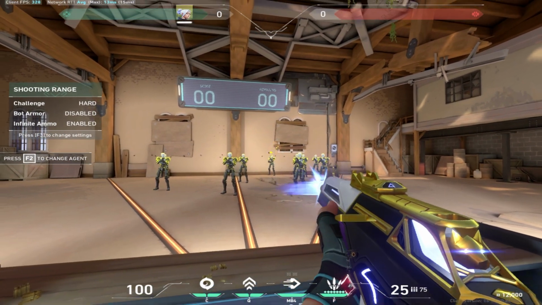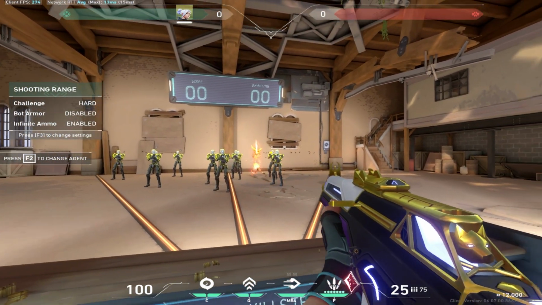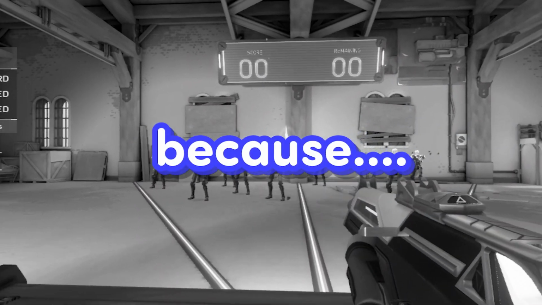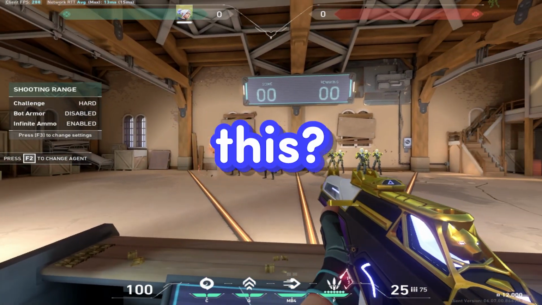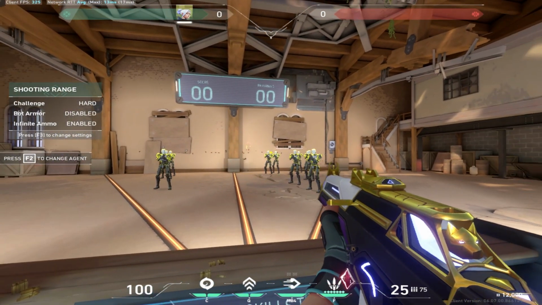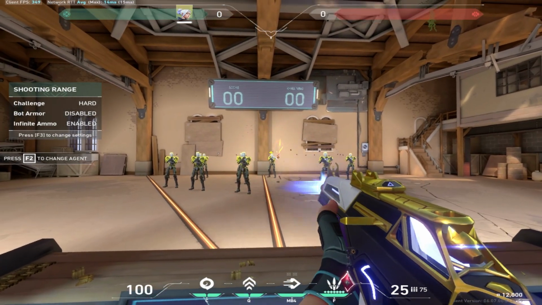Get your hand warmed up and spend a few minutes just tapping the bots left to right. The aim here is to be precise and to try and not miss. Go slow at first and then speed up. But if you keep whiffing, then slow it down again and make sure you're still hitting the target.